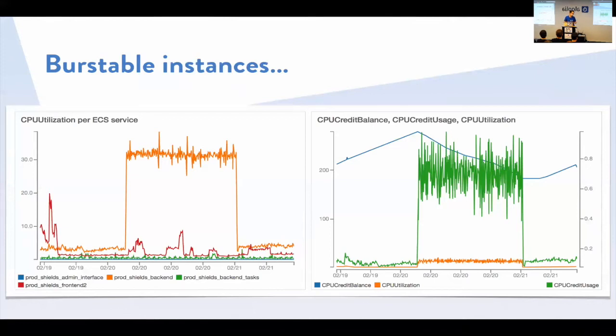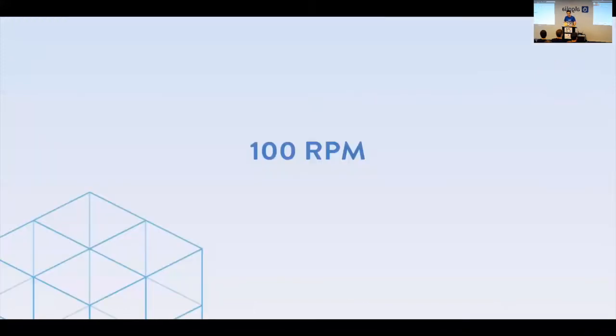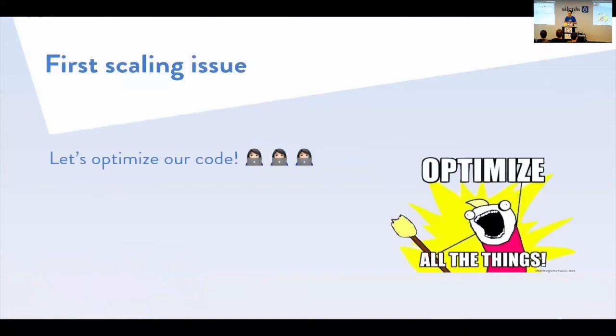It was 10 RPM, it was okay, but quickly enough, we went to 100 RPM, right? More clients, okay. And with the first clients, they first get attacked, so we have a lot of metrics to process. And yes, that led to our first scaling issue, right? So what do you do in this case? You're a developer, obviously. You optimize your code because it's slow.